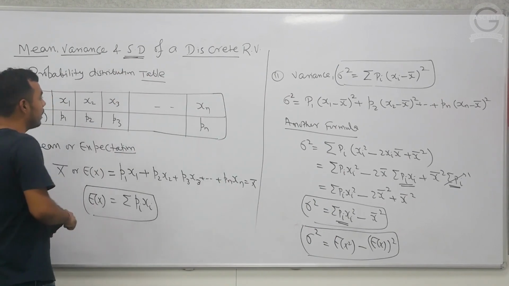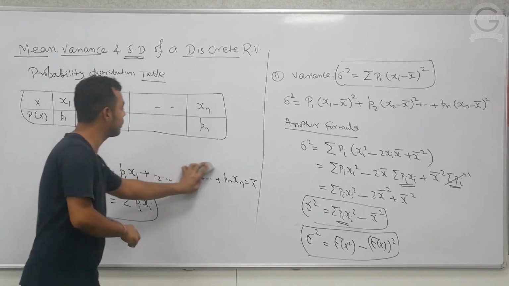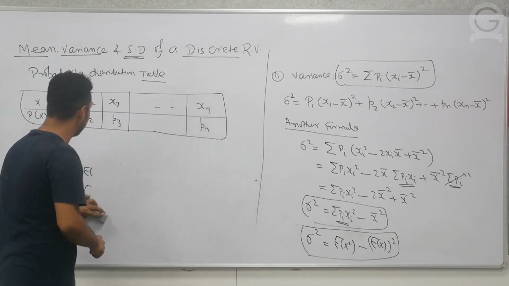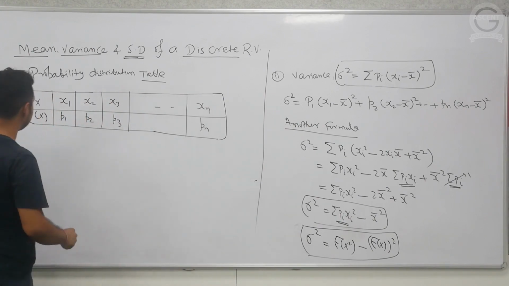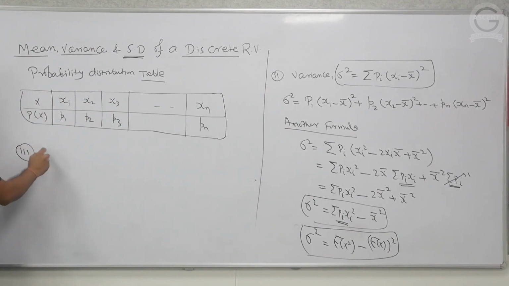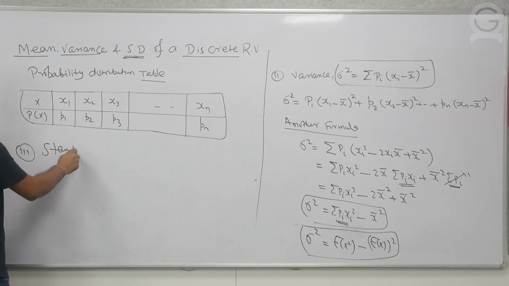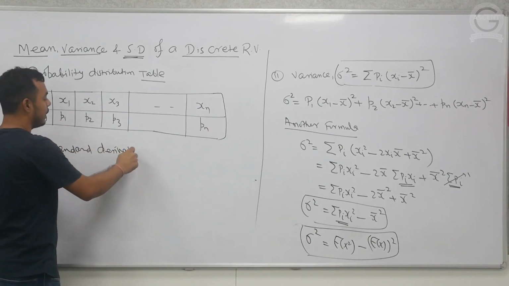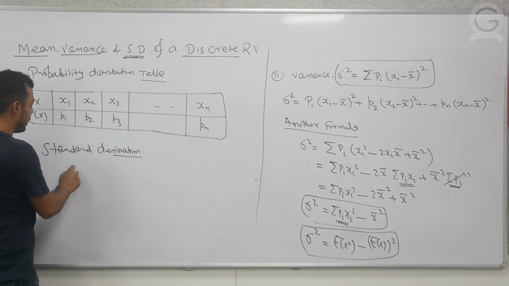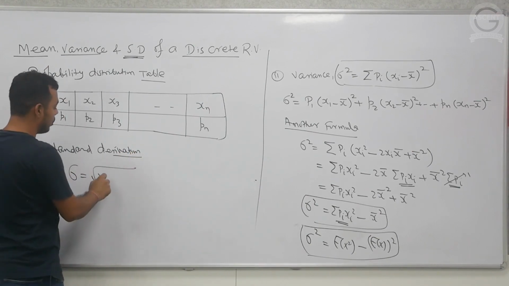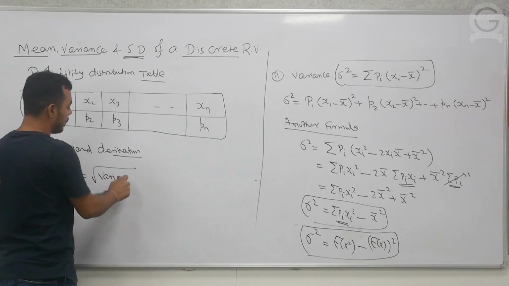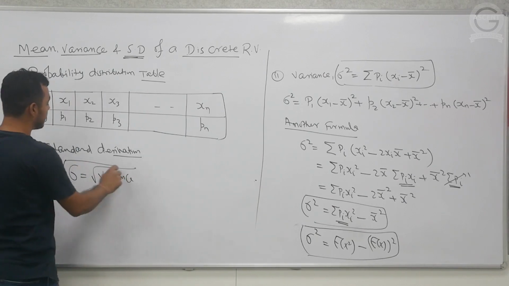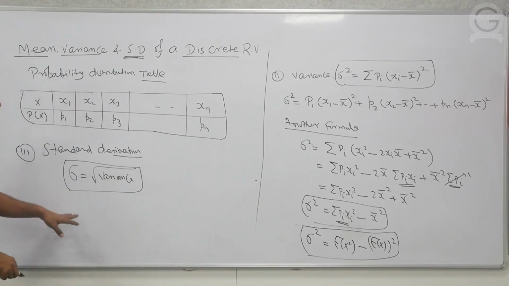to learn is a standard deviation. So we can discuss the formula for a standard deviation here. The third important point is a standard deviation. This standard deviation is represented by sigma, and this is nothing but a square root of variance. So once you have calculated variance, the standard deviation will be simply a square root of variance. So these are the 3 formulas that you have to remember.